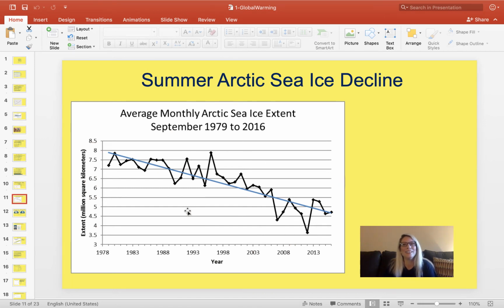Okay, so here's the summer Arctic sea ice decline. This is up in the Arctic Sea, and what the sea ice is actually doing. You can see again, time is, generally speaking, always going to be on the x-axis. On the y-axis, we have the extent in millions of square kilometers. You can see that we had 8 million square kilometers of Arctic sea ice extent in 1978. It's wiggled and changed throughout time. We always have differences in our day-to-day weather over the shorter period. But when we're looking at the longer period, we can put a nice little line here, a little fit, showing us the average. You can definitely see it's been declining throughout time.